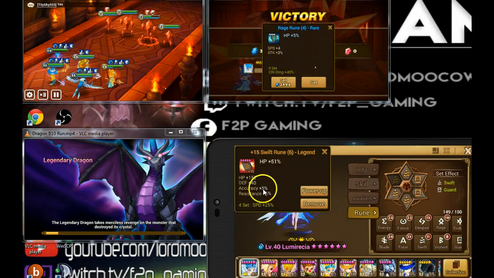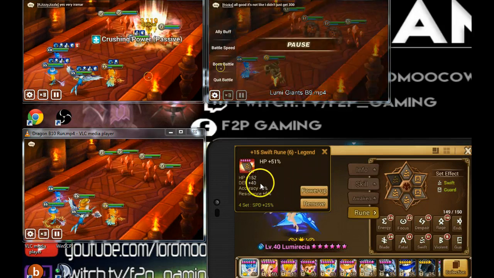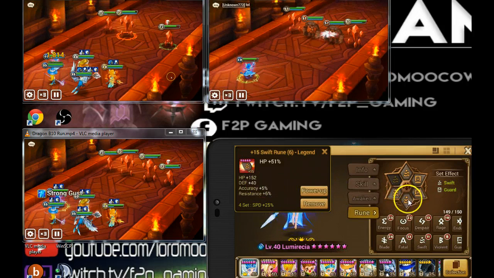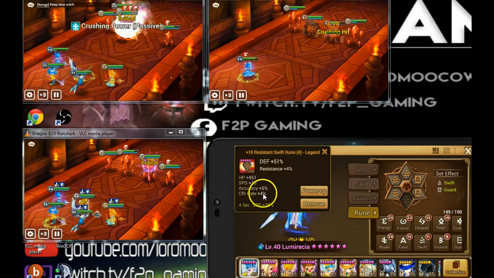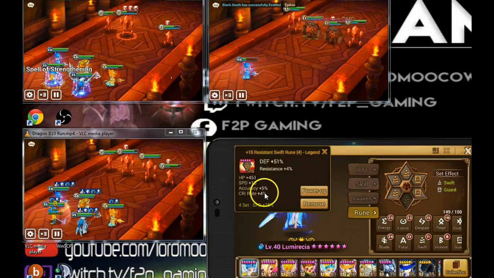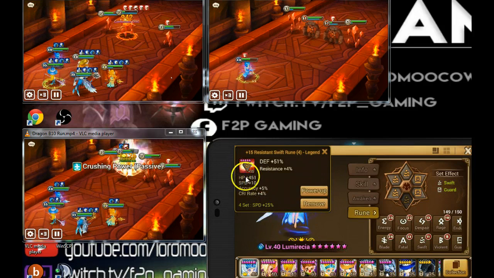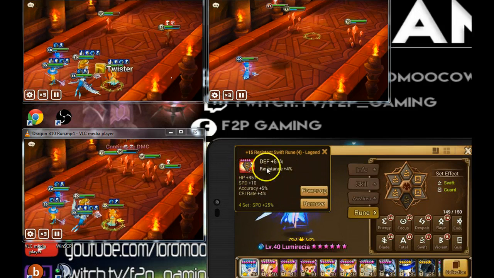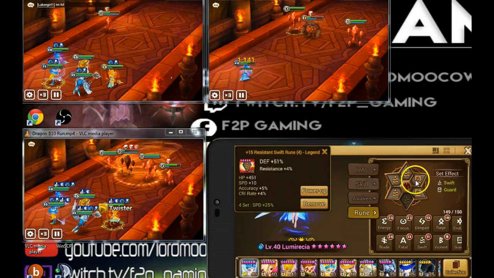So the accuracy and resistance, 5 and 6%, that's not great. And neither are these flat substats. So there's definitely better runes out there. You know, I got some speed here, accuracy, crit rate. Crit rate's not that great for Lumirecia. That's not what you're looking for. And then another flat substat, so a little bit of resistance here. These runes are okay, and they're plus 15, which makes her capable of it.